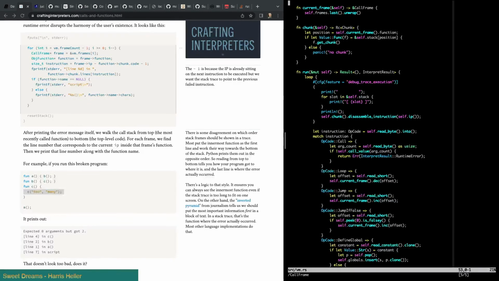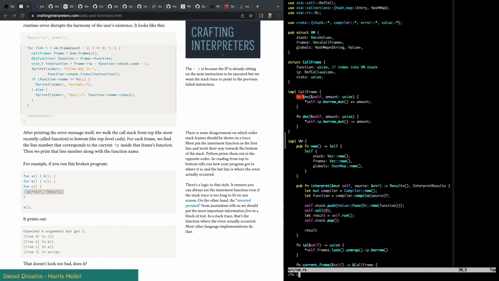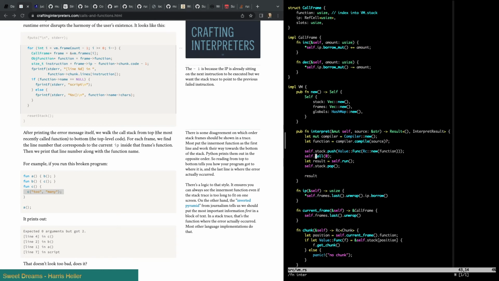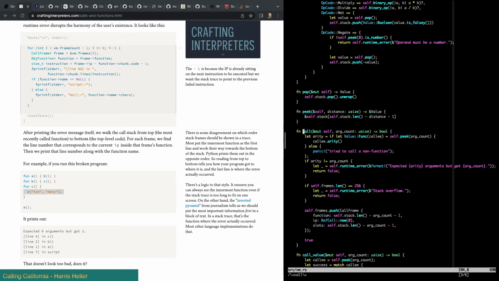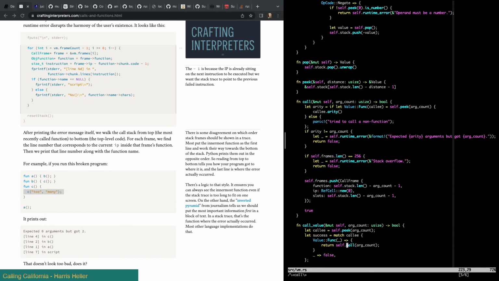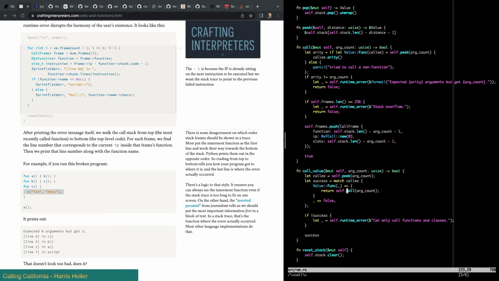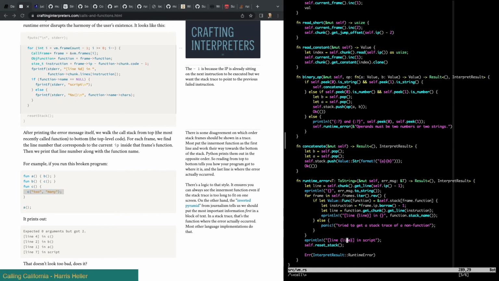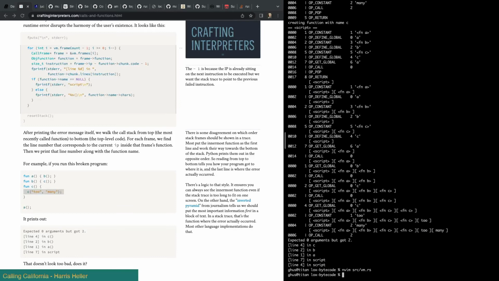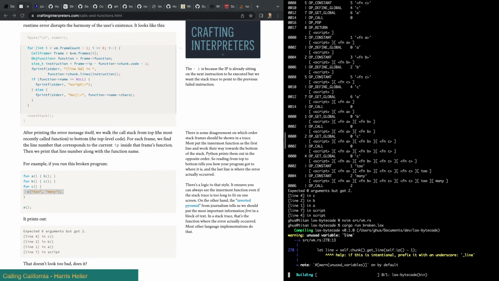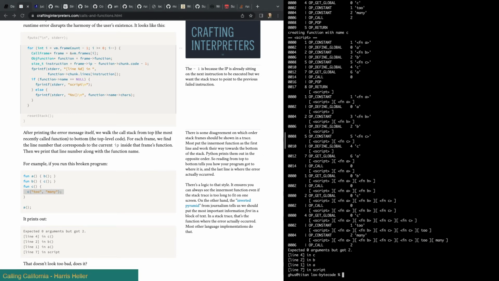And if we look for the function call, interpret, it's here. For the script, we push the script onto the stack. And then here, we push whatever function we're calling onto the stack. Oh, duh. Okay. That's where that came from. Let's try again. There we go. All right. So we have it all correct.